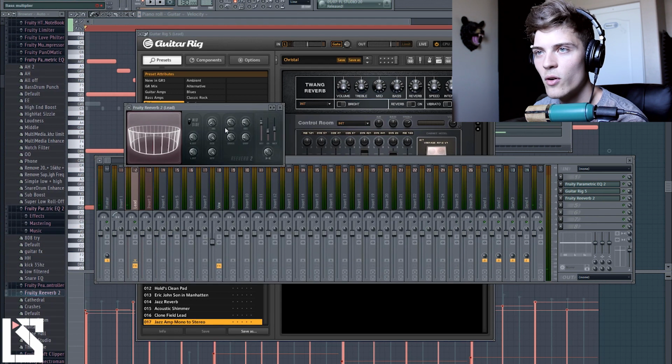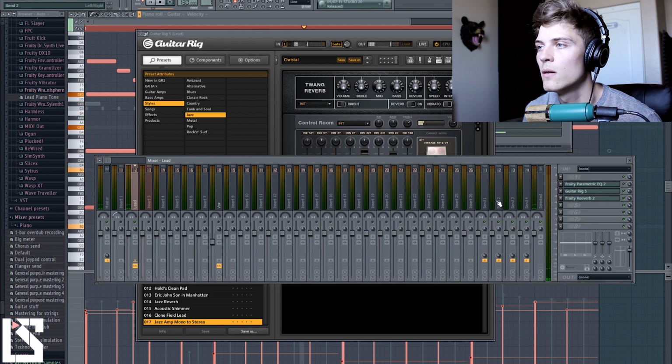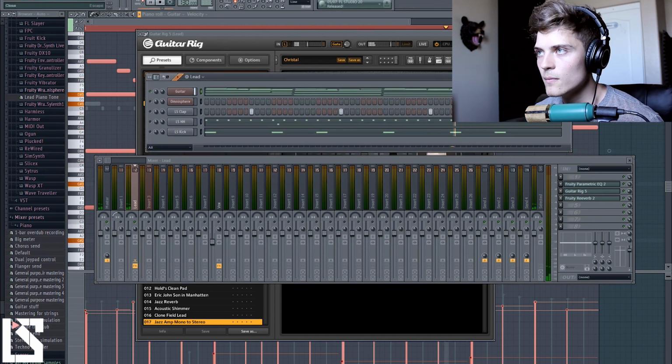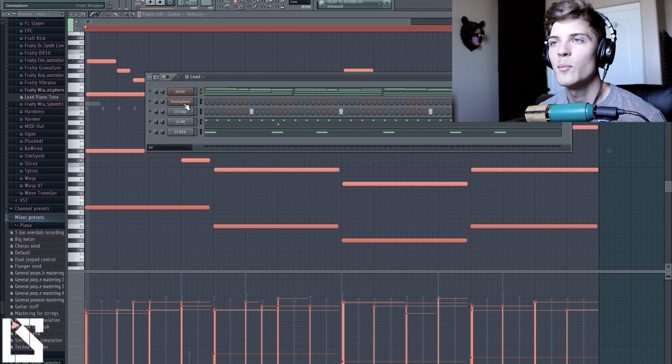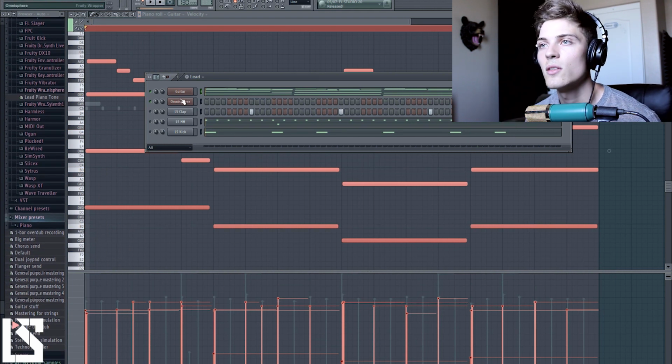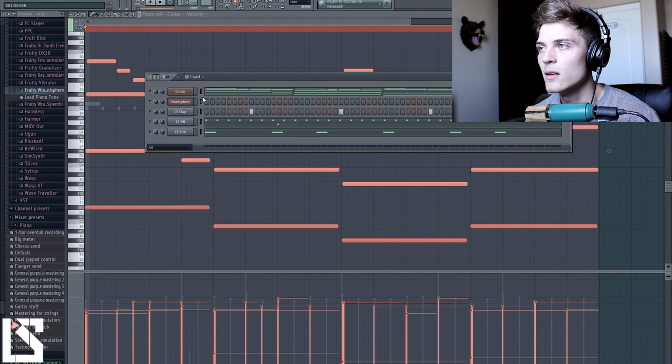And then we'll put some reverb on it. Big size, open up, have a nice delay. Boom, we're already set. And then we'll go in here to this Omnisphere. I'm pretty sure I have another guitar loaded. Yeah. And then we'll just put little random notes.